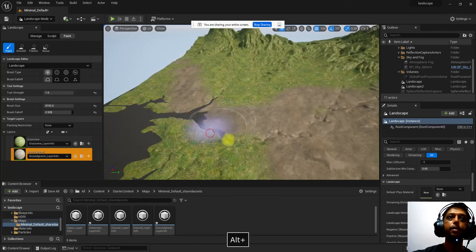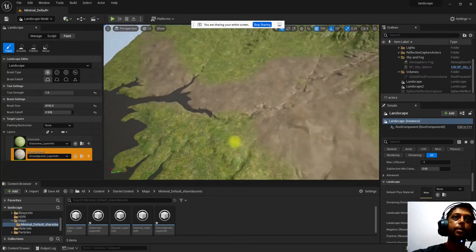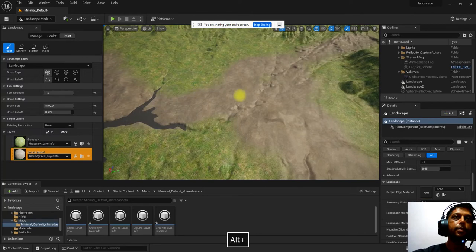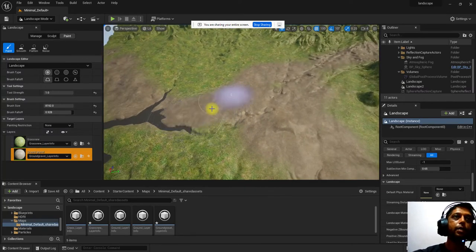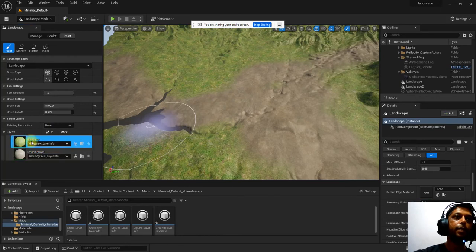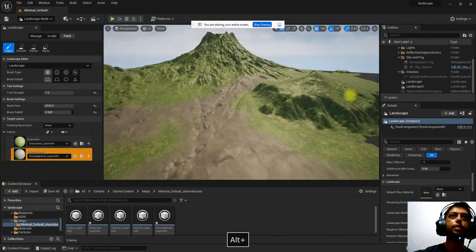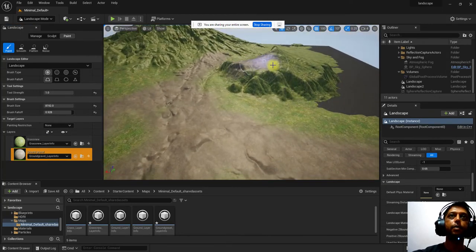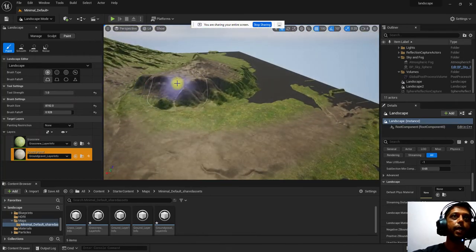Since there are two layers, will the green layer be above and the other layer below? Now you are basically erasing the first one. Is it the case, or when you apply, it gets applied over it? So it will apply it over it. So any of the layers. Suppose again, if you want grass, you can just add it. So if you want this, you can add it over here directly. Okay. So here I want all this land kind of thing. So I'll just start adding that over here.